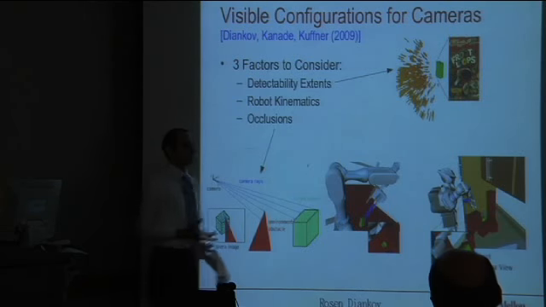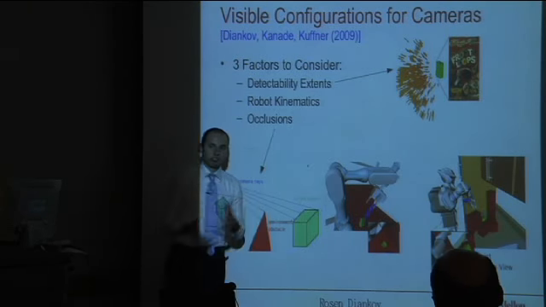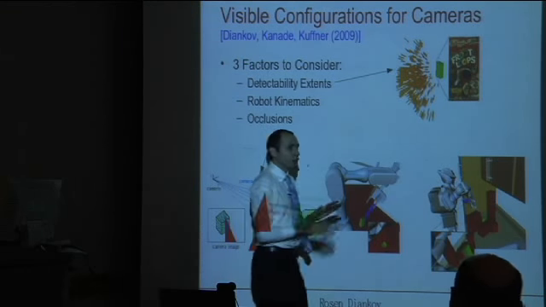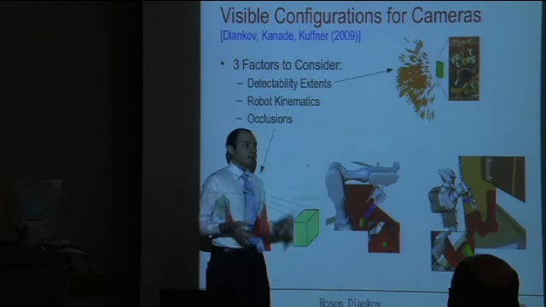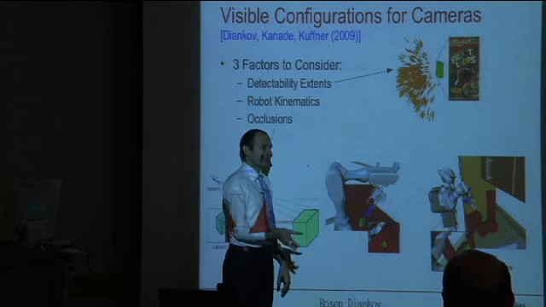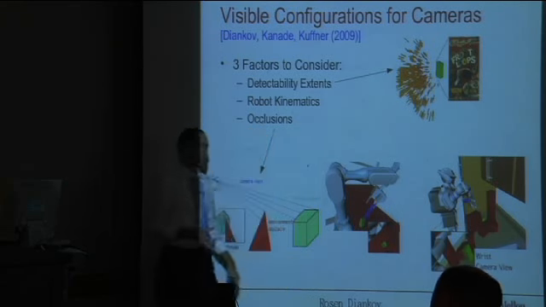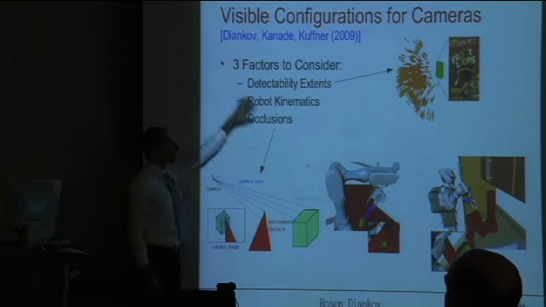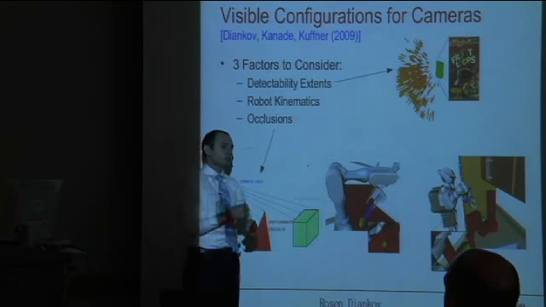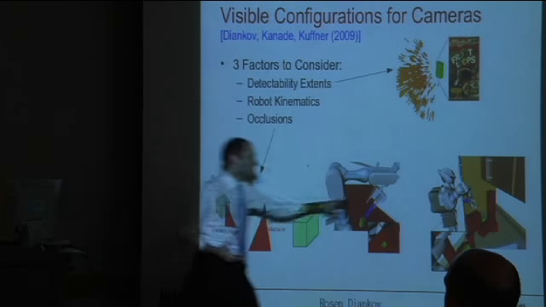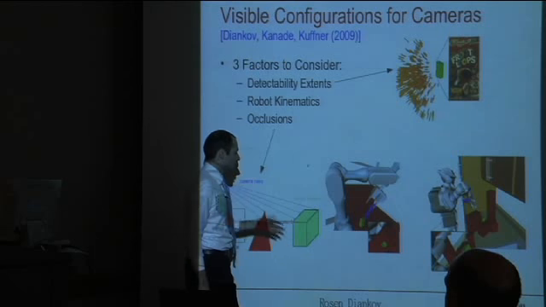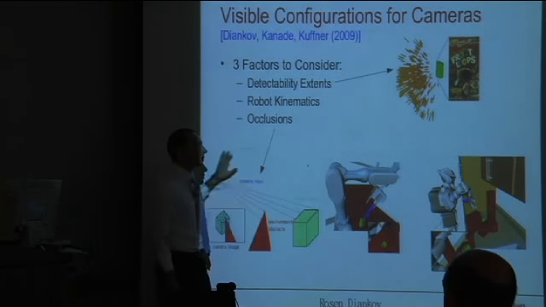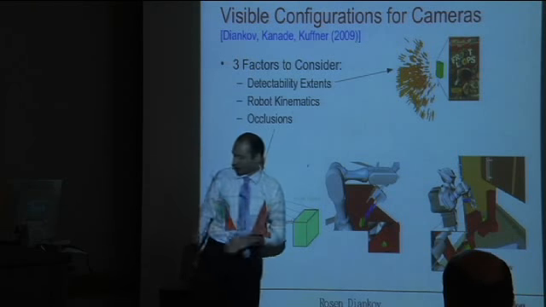So this is why we motivate the need for visibility sampling, where there's a gripper camera or some type of camera attached to the robot that goes in and looks at the object as close as possible to get a really good, confident estimate of where it is before it starts grasp planning. And there are 3 particular components to consider when you're sampling for these types of configurations. And we show that this type of sampling is actually really efficient. It can take 10 to 100 milliseconds to sample for these robots.